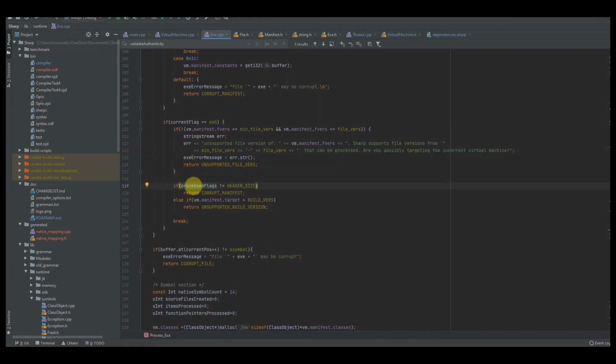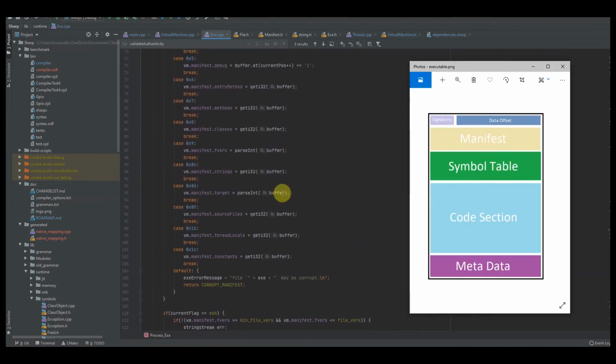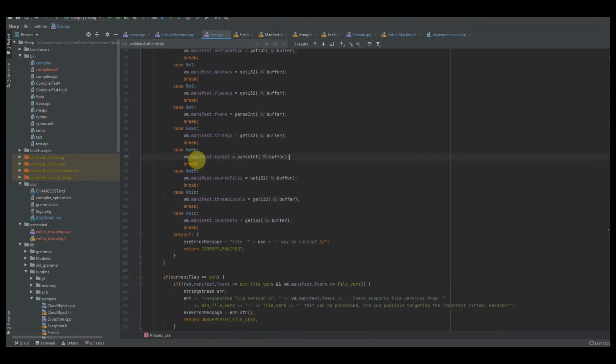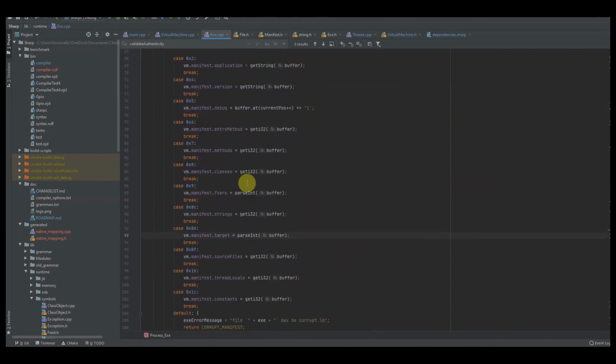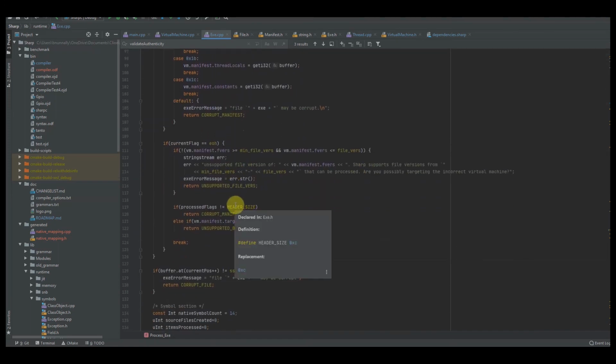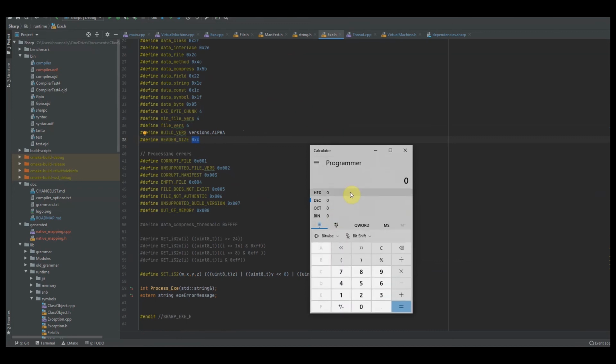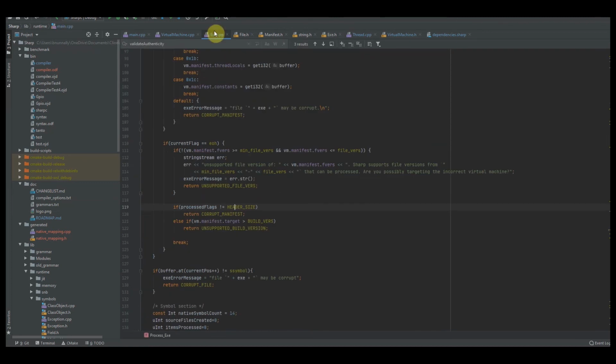I also check to see if we've processed the right amount of flags and header size. So when we process our manifest, I know that specifically I have X amount of things that I need to process in here. If we have less than those processed in the manifest, or we have more than those, obviously that's an issue. So we don't want that. It has to be exactly the amount of data that's supposed to be in our header. So it's 0xc, which if I go to my programmer calculator and go to C, is exactly 12 items. So if I have 12 items, then we're good. Otherwise, I say corrupt manifest.